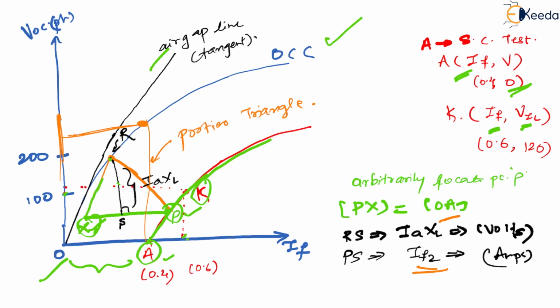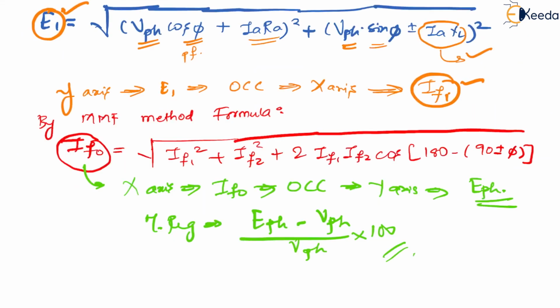So when you are going to OCC, at OCC you locate a point R, and now you please drop a perpendicular. Now this particular perpendicular which you drop, this length is nothing but IXL. So you have got the value of IXL, correct or not? Yes. Now your EMF method, by using EMF method formula, you are going to get the value of E1. For that, your IXL was earlier unknown, but now it is known. So you please find that, you will find value of E1.